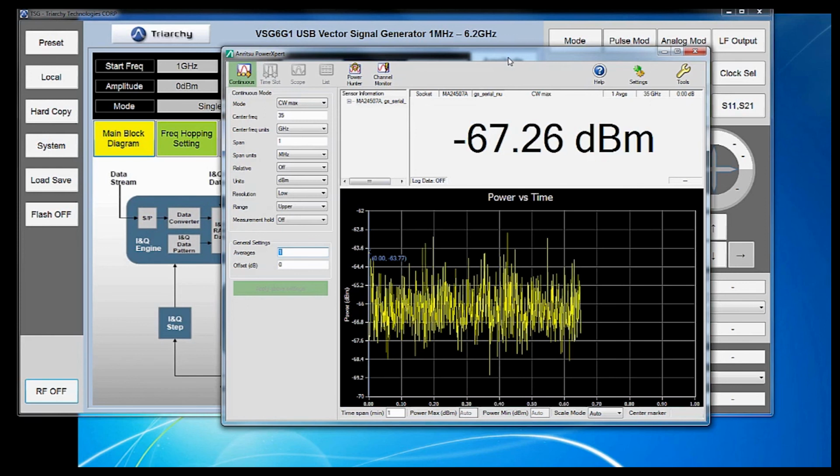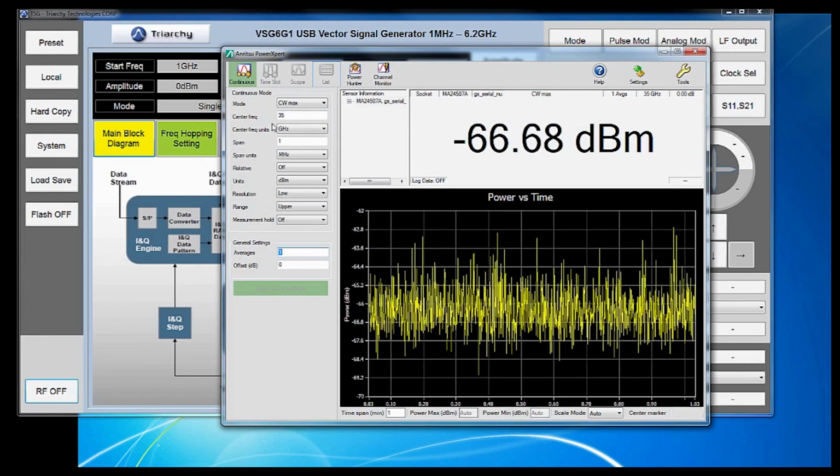To visualize the measurement speed capabilities of the PowerMaster analyzer, let's use these rules to adjust the settings to maximize measurement speed. So in continuous mode, we're going to set the following settings. Our measurement mode is CW max. Right now we have the center frequency at 35 gigahertz. Your measurement speed isn't going to change much across frequency, so that's arbitrary. We'll just select 35 gigahertz as an arbitrary frequency.